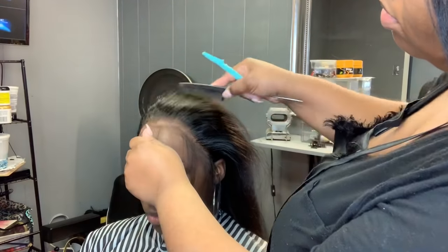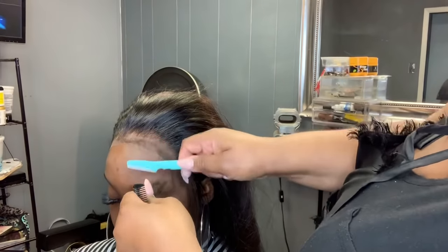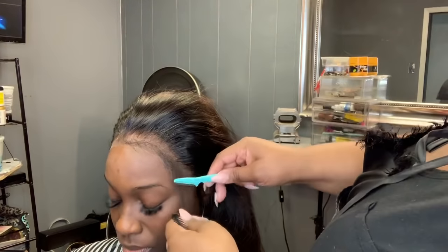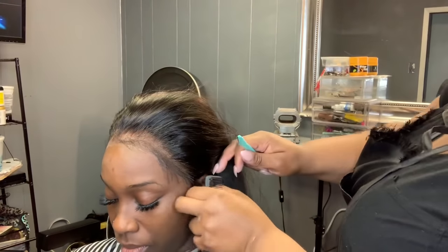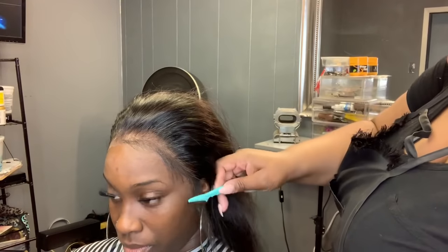And that lace looks really good. I don't believe it was transparent lace. I don't think it is. I think it was just a regular lace, but it melted into her skin so well. I mean, it really, really did good. I really like this wig.